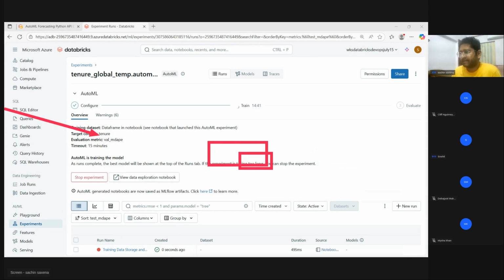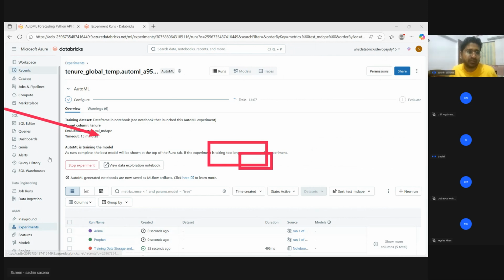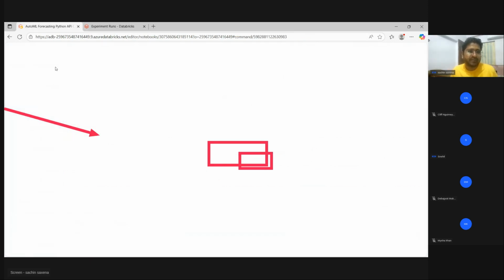It may give the best model upon which this data needs to be trained. Here we have the notebook data exploration part, and here we have the AutoML part. If you go in, can you see ARIMA and Prophet? If you are aware of time series experiments, this is ARIMA and so on.